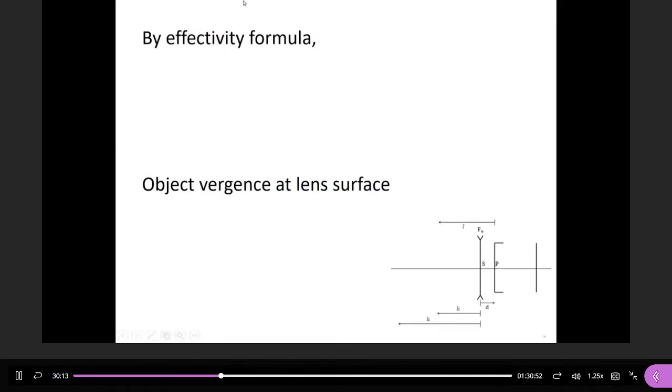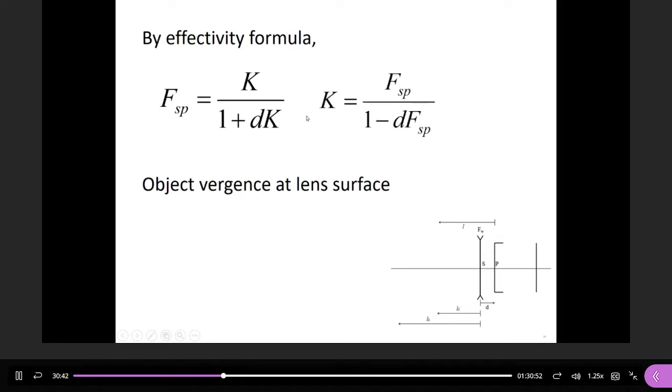Okay. The first step, I hope you can still remember. I think this is the first lecture that we talked about, the effectivity formula. Remember, I have a diagram to show you the relationship between the ocular refraction and the spectacle refraction. I mean the one with the red and blue arrows. I hope you can still remember this equation and the other equation here. So they are interchangeable between ocular refraction and the spectacle refraction, I think with a diagram as well. And I ask you, you could either remember the diagram or you could remember the equation, okay?